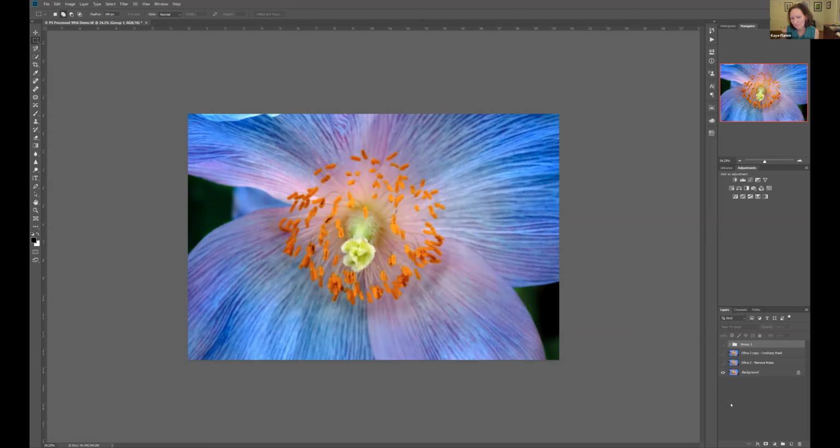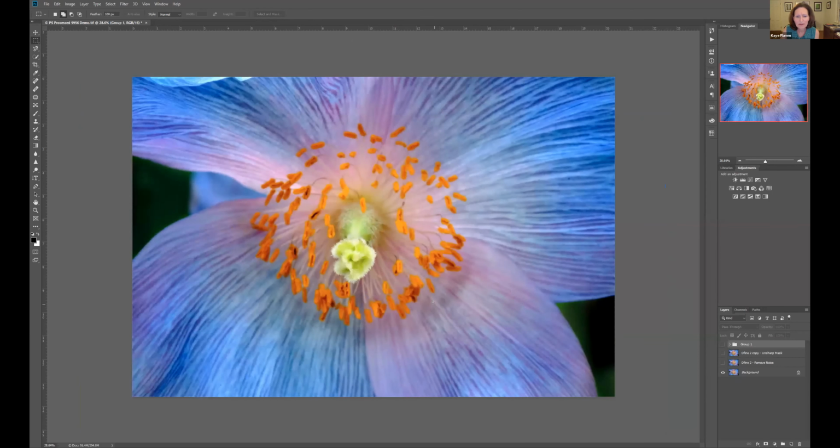So I would look at this image, and it is a little bit noisy because again the ISO was 32. So the first thing I did is I made a copy of the image that came in, which would be this layer here, and I apologize that this font is so small. I think it's because of the resolution of my monitor.